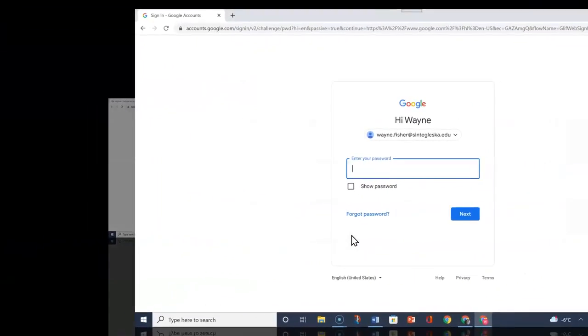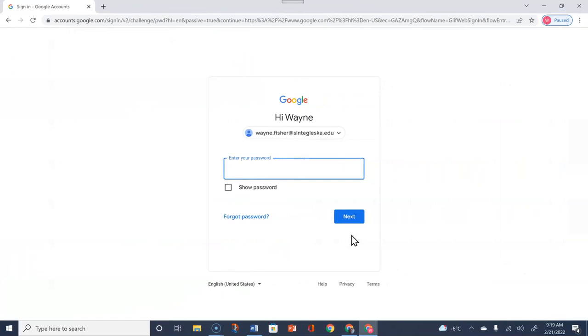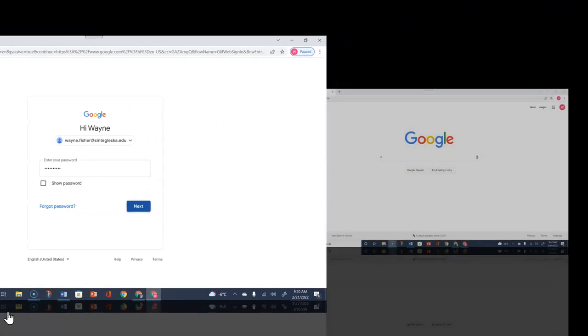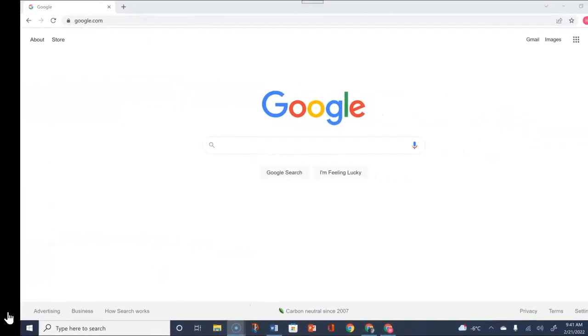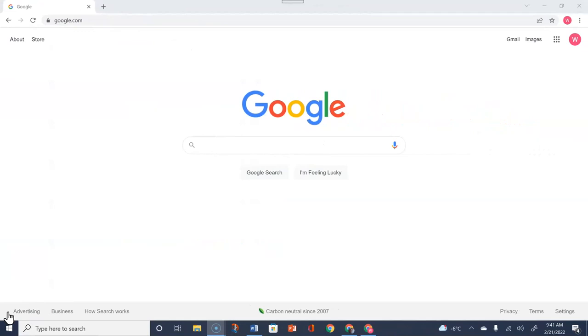The next thing it's going to ask you for is your password. You will be given a first-time password that you will want to type in. Thereafter, it's going to ask you to change that temporary password. Once you type in that password, you want to choose Next. Again, you'll be asked to change that temporary password to a more secure password. And you'll also be asked to add a phone number in case you should completely lose your account, in order to retrieve it back again.